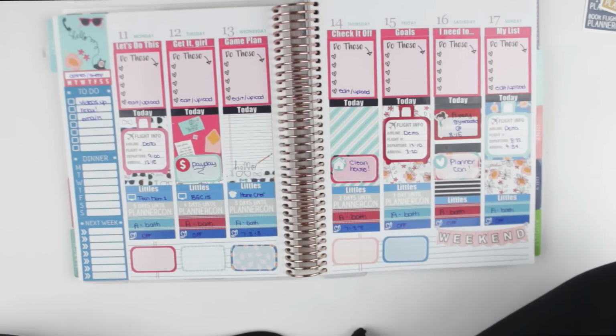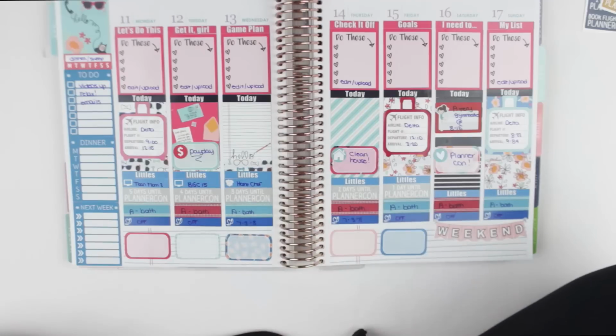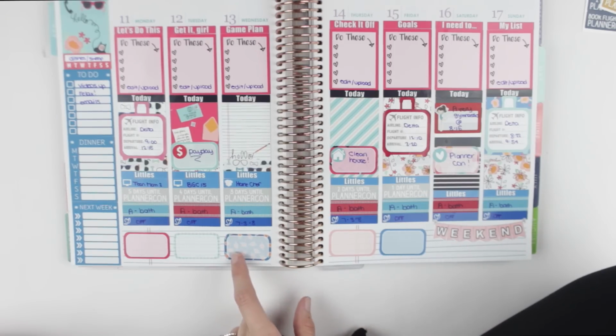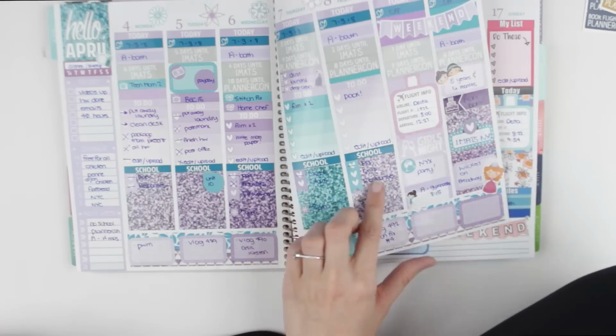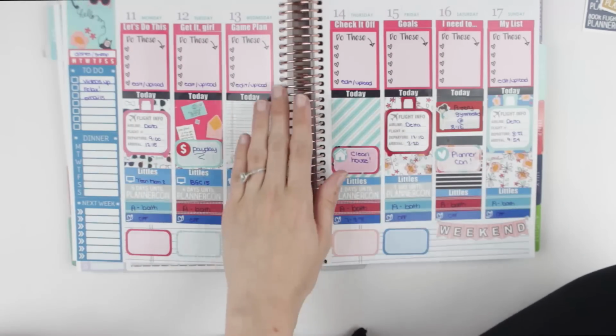All right, so there's everything filled out to the best of my abilities. I'm kind of obsessed with this spread, you guys. I really, truly am. I think this turned out really pretty. It kind of honestly makes me not wanna plan school stuff. But I still love it because it just looks so uniform for me. I don't know, but I do really like this.